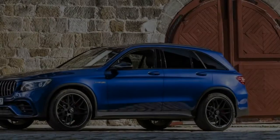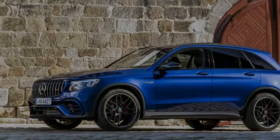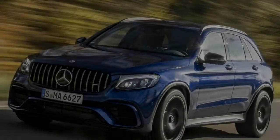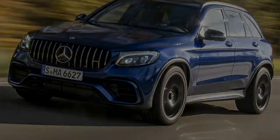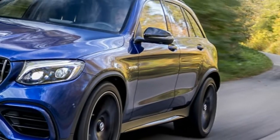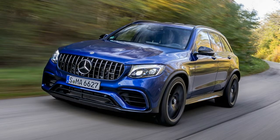A full third of its 9 speeds are overdriven, and it reaches its 174 mph top speed in sixth gear on the electronically limited stock GLC 63 with those 3 gears to spare. They're used for cruising and saving gas, though there is no official mileage figure yet, especially the 0.60:1 ninth gear. It takes this a step further by sailing, disengaging the powertrain in comfort mode between 37 miles per hour and 99 miles per hour, to gurgle even less.